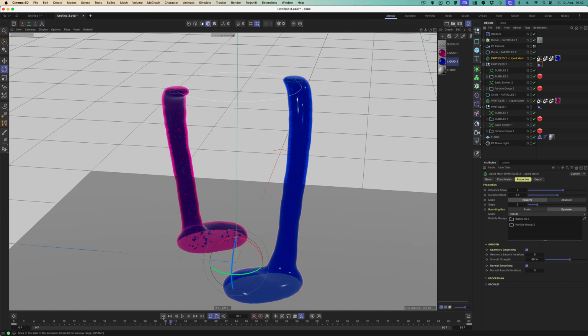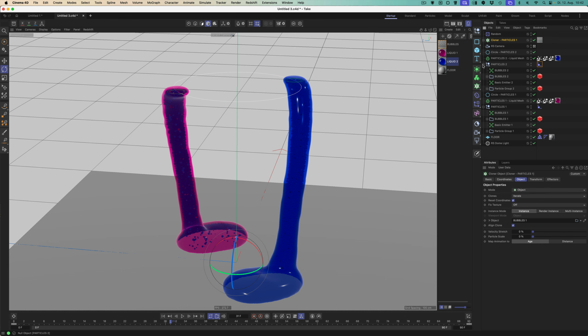And now we don't see the particles here inside, so we have to set up, let's place it also here and duplicate that, rename that to particles 2, and place inside the particles 2 the bubbles 2.